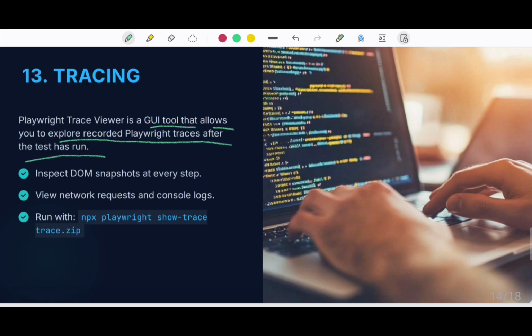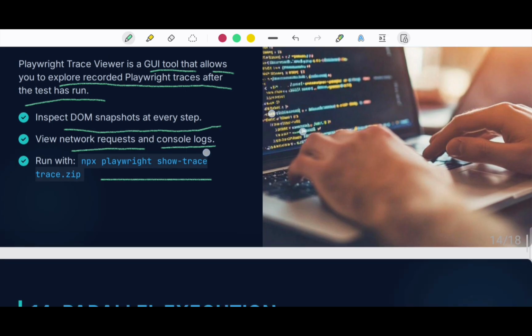It lets you inspect the DOM snapshot at every stage and view network requests and console logs. And how can we check this report? For that we have one command: npx playwright show-trace trace.zip. By using this command we can see the exact trace of that test case.